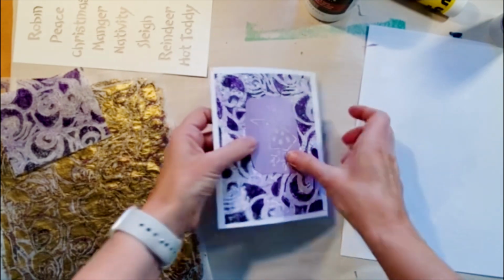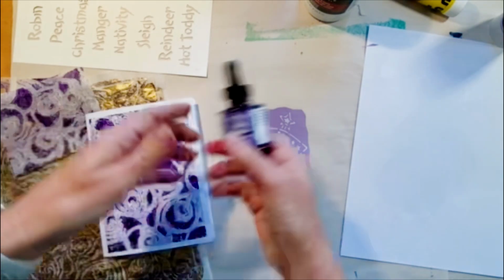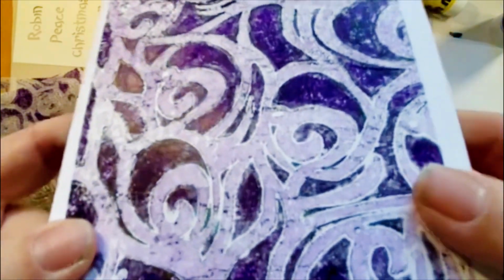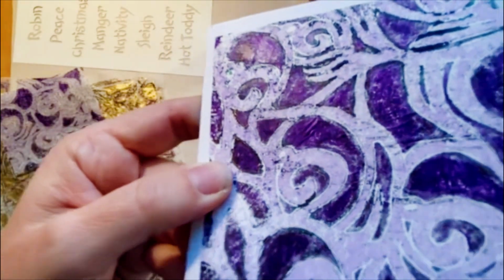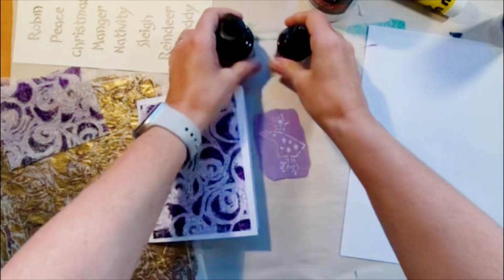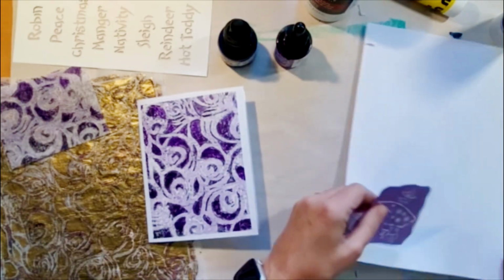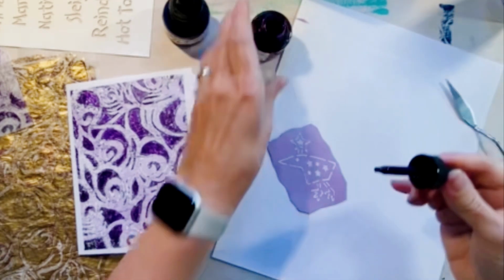So that looks cute just like that, but I'm going to add some inks to this. Let's just go for it. So maybe some purple ink would look cute. Just looking at the print, there's a bit of blue in there, and there's a bit of gold right there. I don't know if you can see that gold. Let's just use the purple, and this is a dark blue. This is acrylic ink. This is Bombay ink. Now I think I'm just going to drip and spray. And then I'll probably add a bit of gold highlights.